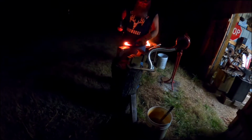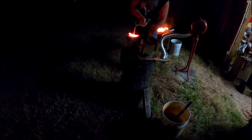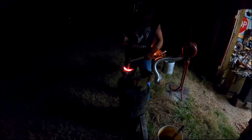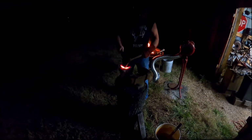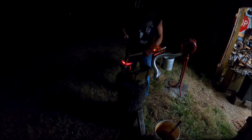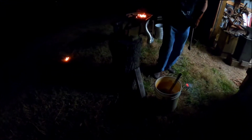Alright guys, I'm going to use a cut-off hammer. I'm going to cut this at an angle. And I got an old piece of railroad iron here that I'm using. Under no circumstance would I ever cut this on my forge, or on my anvil. You just want to be careful when you're doing this, because this can go any direction. Just like that. So be really careful when you're doing that.